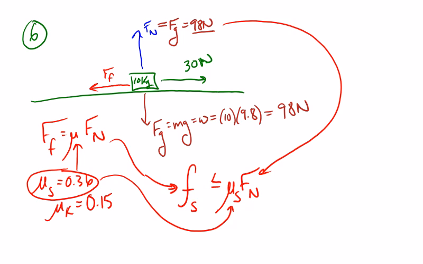So what we do is we look to see if we can even get this object to start moving. So if this 30 newtons up here is enough to start it moving. If it is, then we're going to bounce to kinetic friction and then we'll just use this equation with kinetic friction.